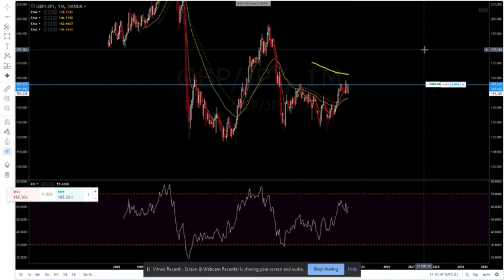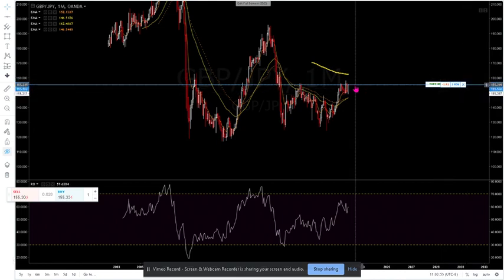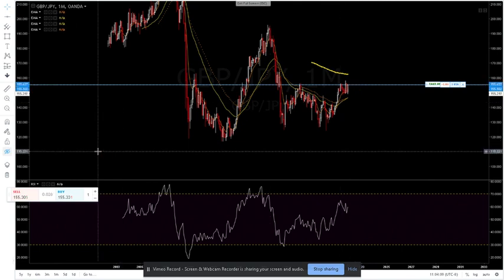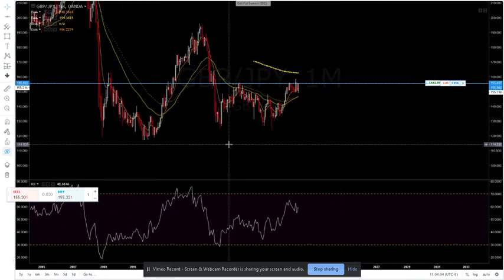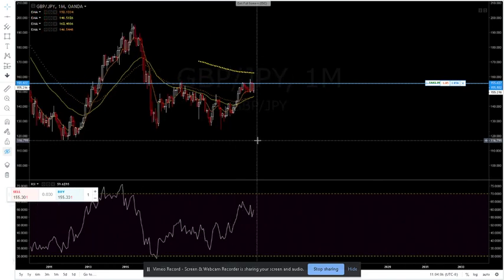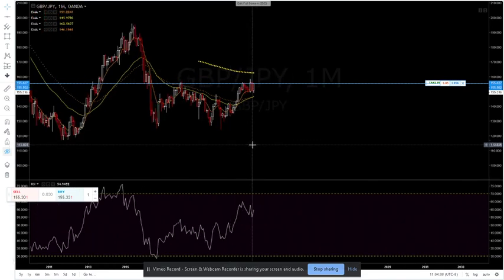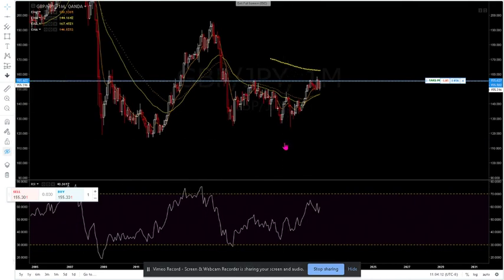All right, so we're looking for hidden divergence and divergence. Now, as you can see, I'm down in this trade right now, but it's going up, and I'll explain why. I'm looking for hidden divergence right now, and this is something that I kind of struggled with, but now it's real simple to find it.